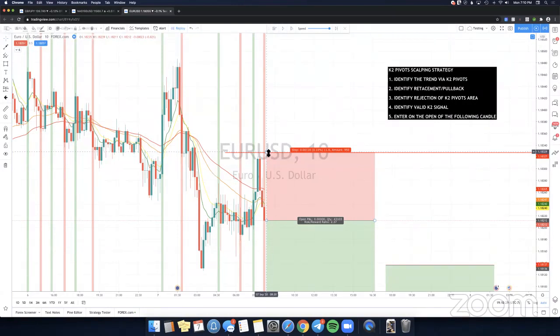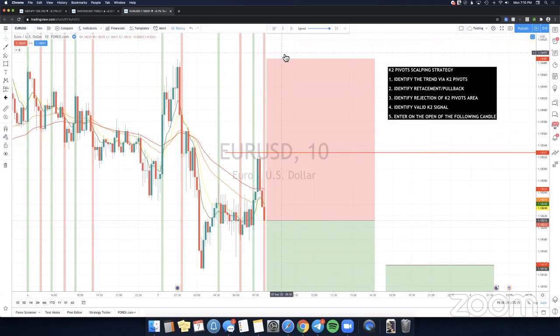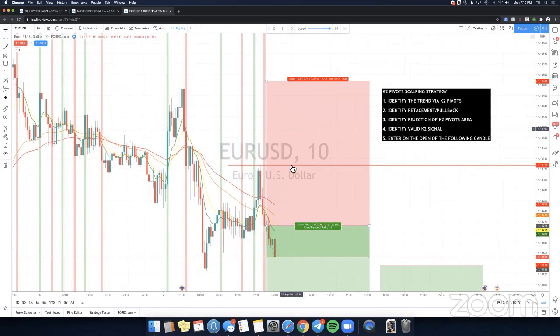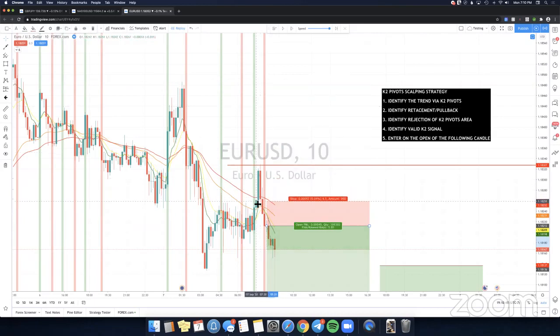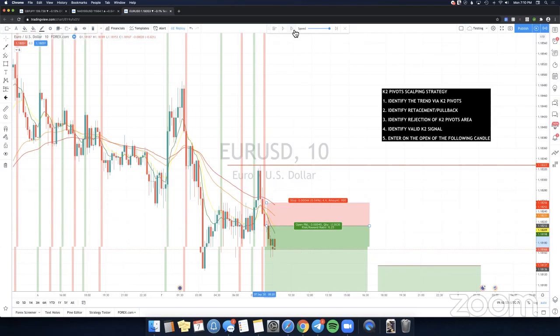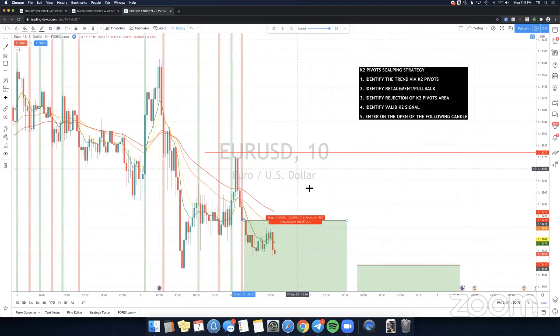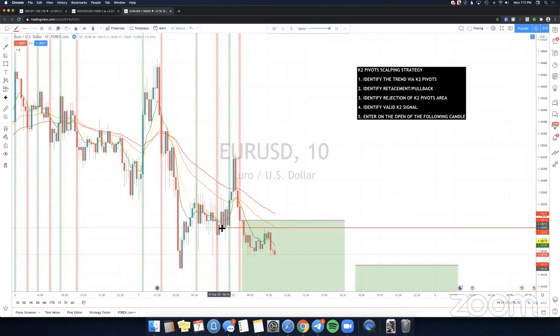So if you put your stop loss over here, it makes a huge difference versus putting it right here. Your stop loss is fine up here, because you're going to adjust it anyways. The thing a lot of people don't realize is that we're not leaving the stop loss here forever. Once price moves down, like I just mentioned earlier, I move it with the pivots, because the pivots are dynamic. They move with price. So as price continues to move down, I continue to move the stop loss until it reaches break even. And at that point, your stop loss just follows it down.